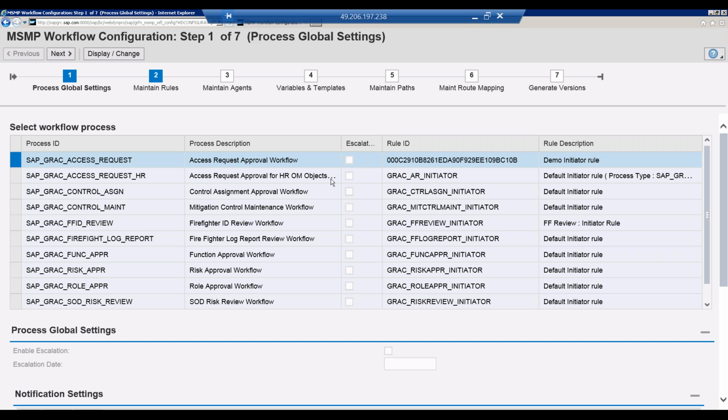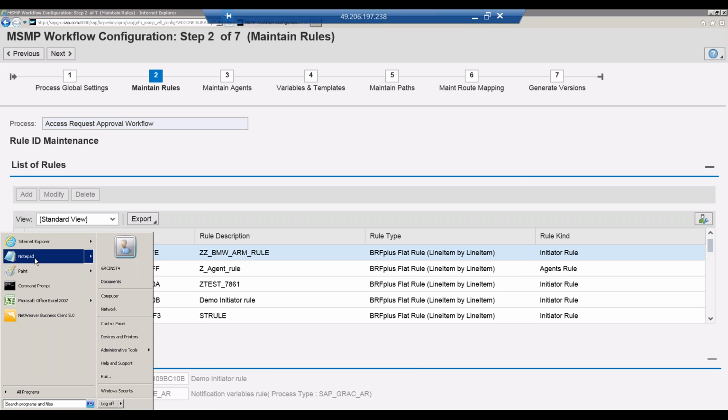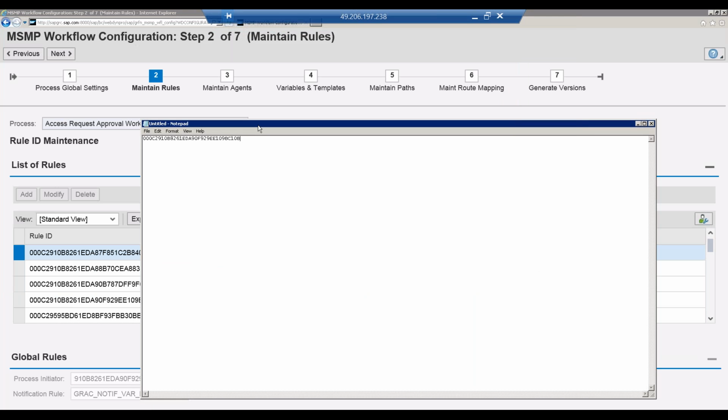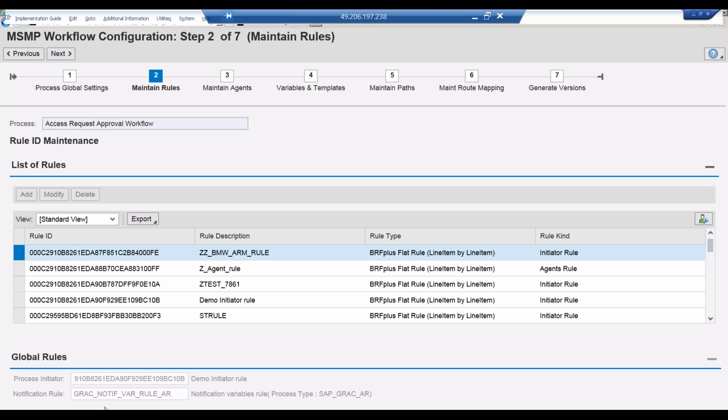So what I'm trying to do is go to my initiator rule. I have just copied my initiator rule and now open BRF plus.